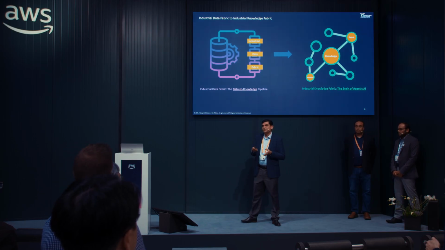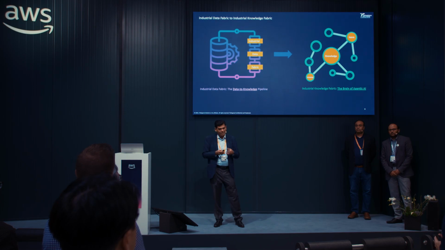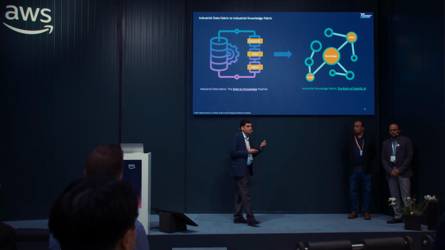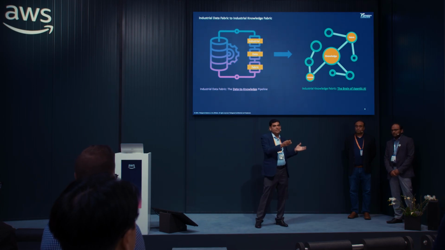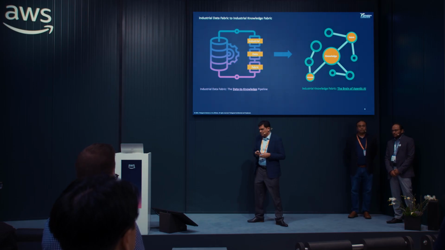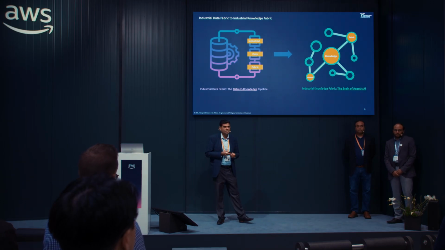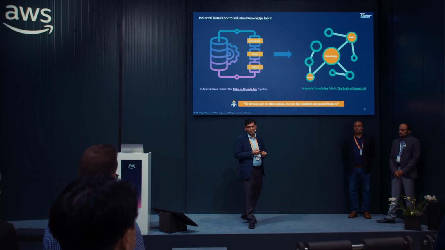But when it comes to agentic AI, you really need to have that knowledge fabric, that contextualization. So once I have the unified data, how do I provide the context to that? That's the very, very important part of it. So that's exactly what the industry knowledge fabric enables, which is nothing but the brain of the agentic AI.